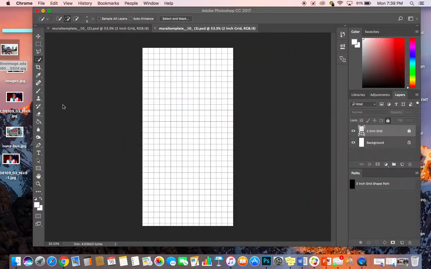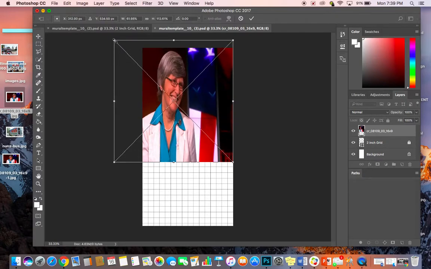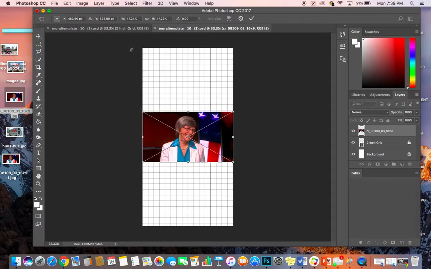I can minimize that. And now what I'm going to do is drag Sister Simone Campbell onto the mural template. Once she's on there, I want to make her bigger, but you don't want to just grab it and go because then she's going to get stretched out. Anything that you want to go backwards, you hit Command Z and it'll take it back. So what you want to do is hit Command T, that means transform.